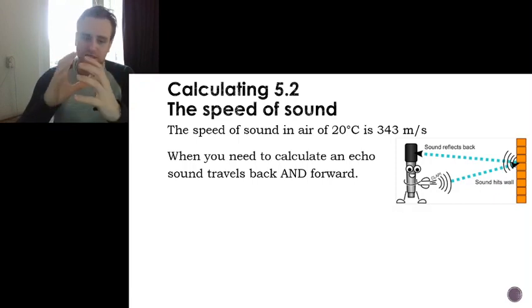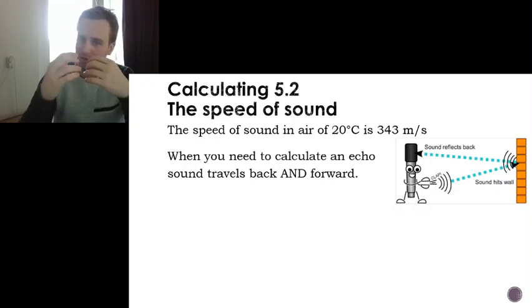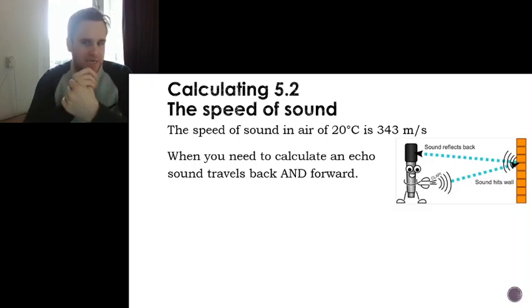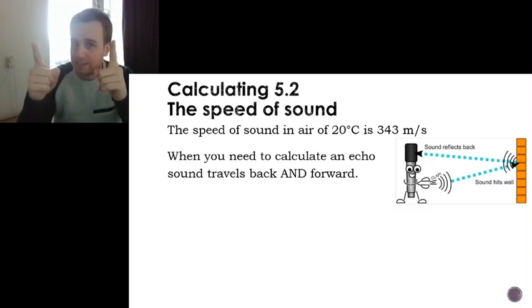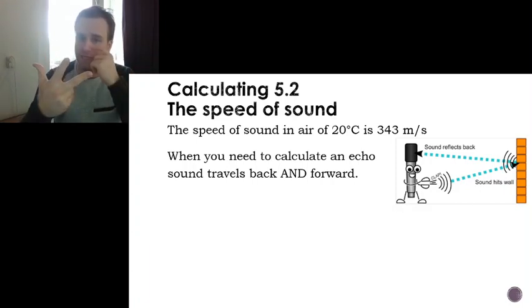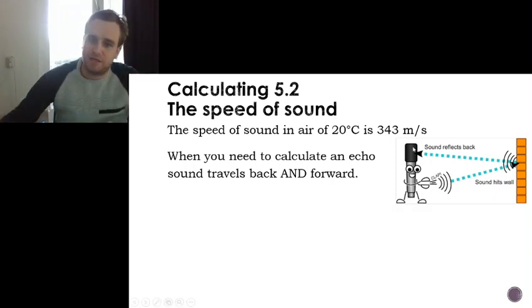This means that whenever a sound is produced, it takes a full second to travel 343 meters. This is why as a kid you probably remember that when you see lightning, it takes about 3 seconds for the sound to reach you. That means that the lightning is about a kilometer away. For every second it travels 343 meters, so 3 seconds is about 1,000 meters, about a kilometer. So that's correct.